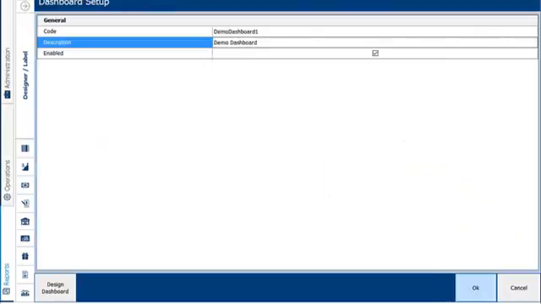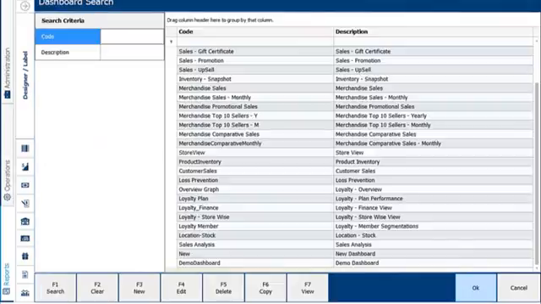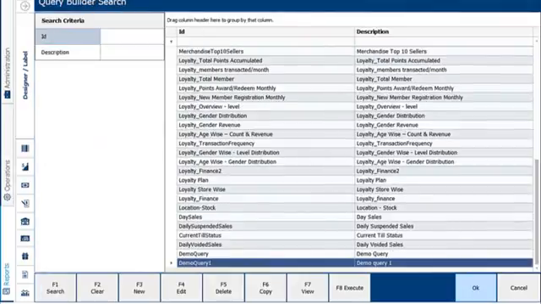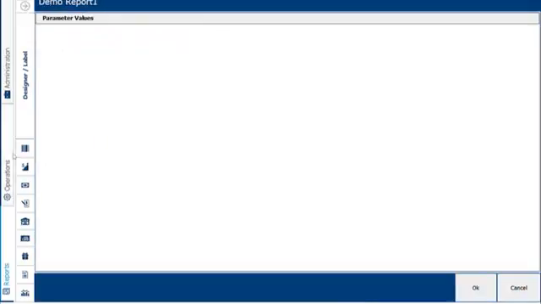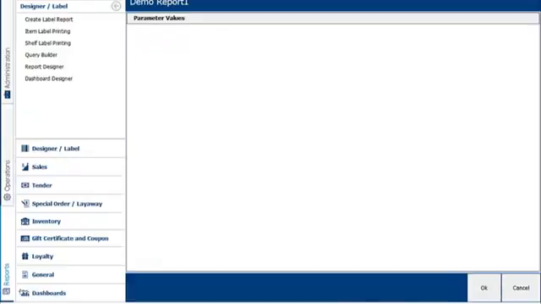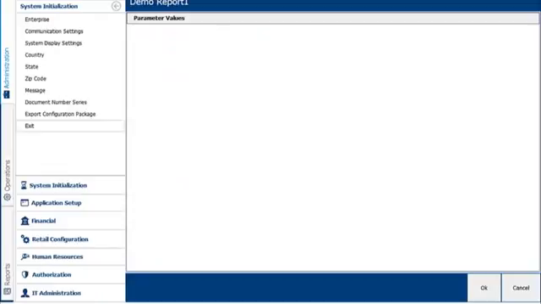So when I clicked OK, now again to have it on this dashboard list, I need to restart my management console.